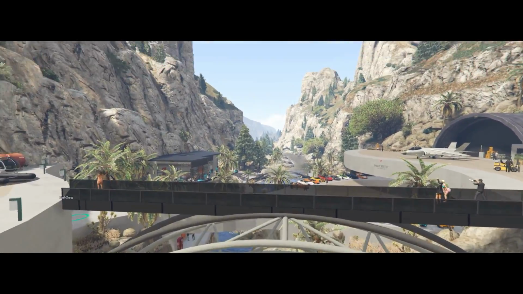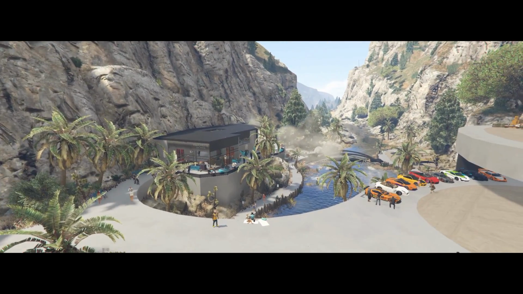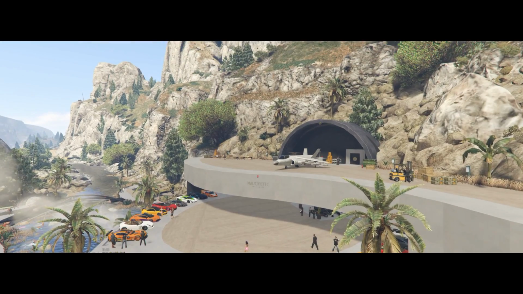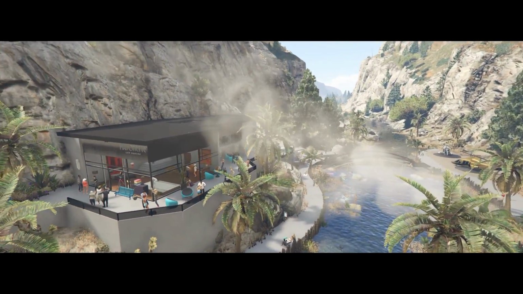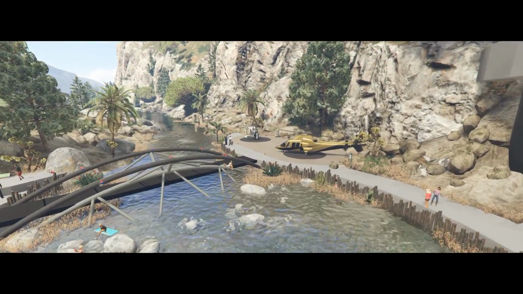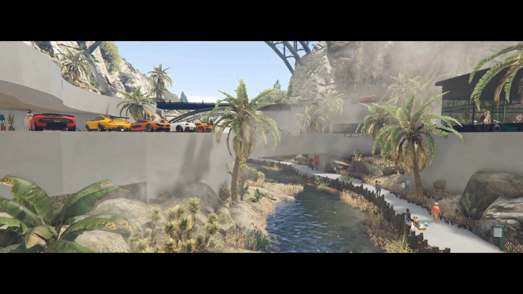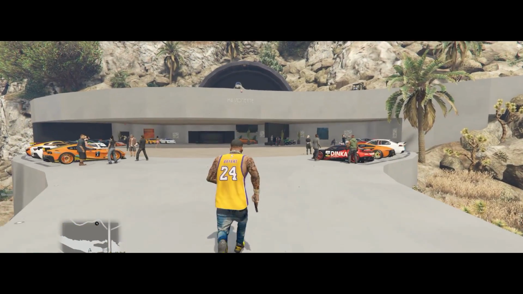We have bridges. And everywhere has a marker to teleport you somewhere also. We even have somewhere we could land a jet if we wanted to. We have a place to park our cars. We have a mansion party right here. We got the pool party down here and stuff. I mean, it's just all types of stuff that's going on in this, man. It's really awesome. So let's go ahead and check out this place real quick.